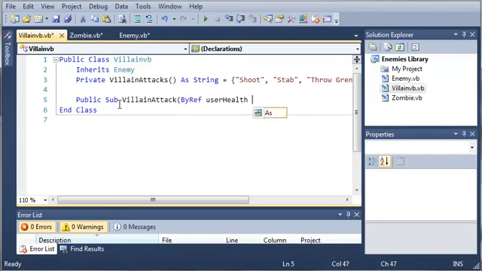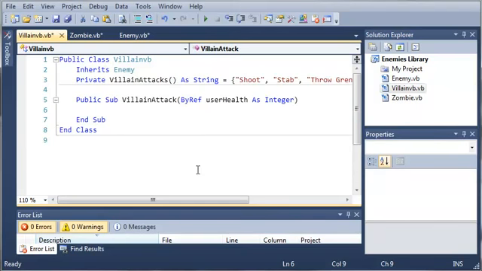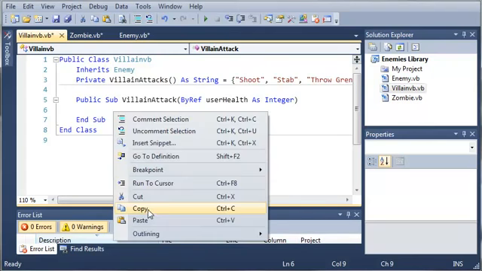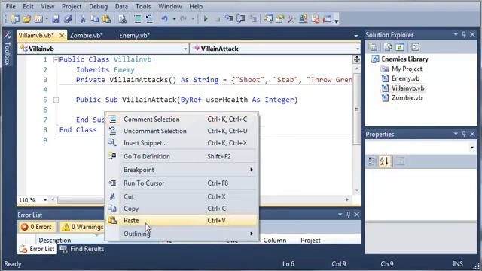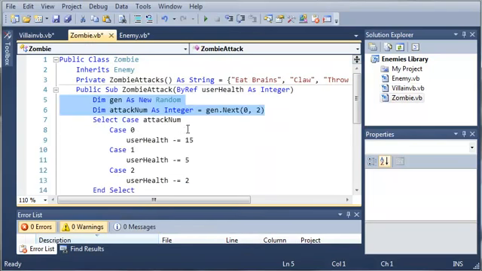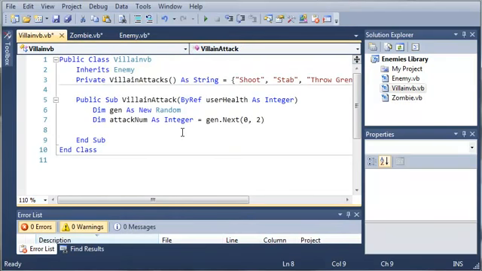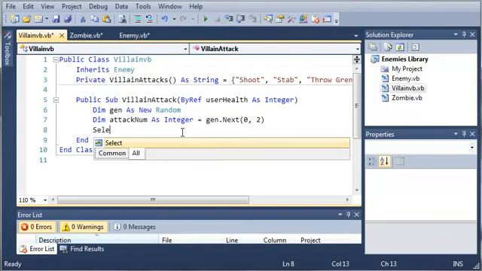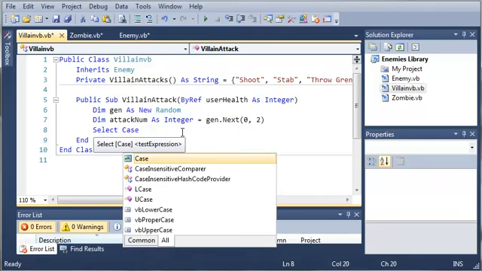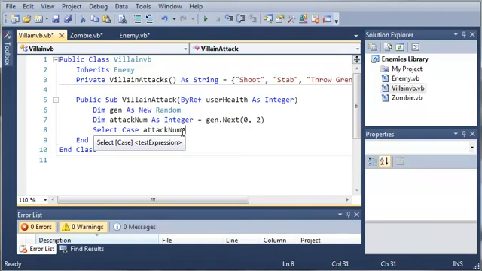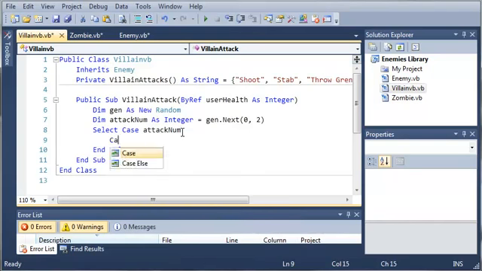User health as integer, and I'm going to go through this pretty quick because we've already done this several times. We'll create our random generator and our attack number. Then we'll just do a select case. Select case attack num, case 0.